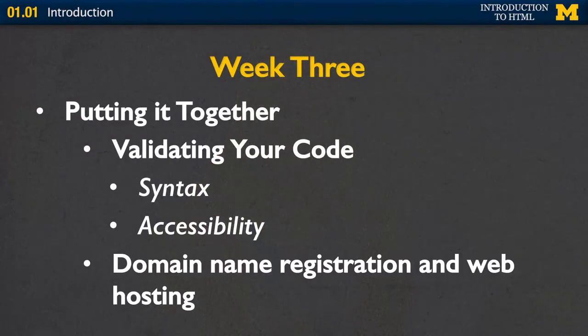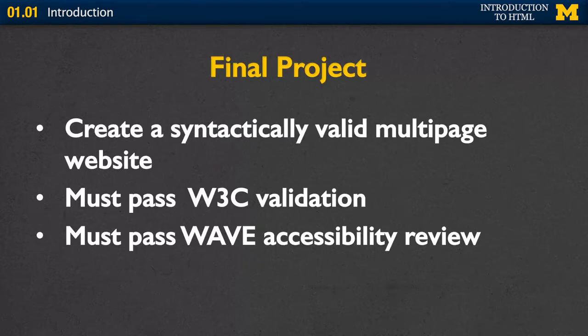Finally, we'll talk about what's called domain name registration and web hosting, because it's a lot more fun to make websites if you can actually put them out there on the internet and let your friends and family see them as well. Finally, we'll work on a final project where you will put together a lot of different things that you've been learning. You are going to create what we call a syntactically valid multi-page website. So your site will have at least 2 to 3 pages. After you've done your coding, you'll run it through to make sure it validates and it's very accessible.